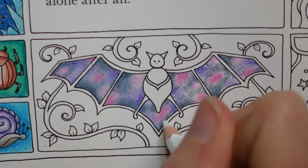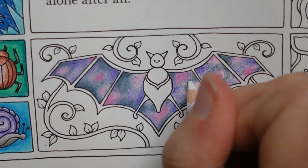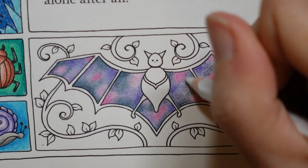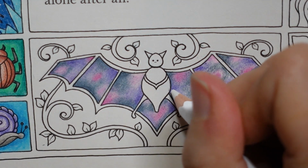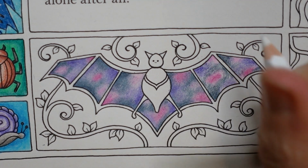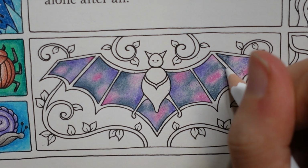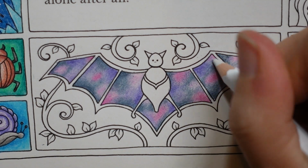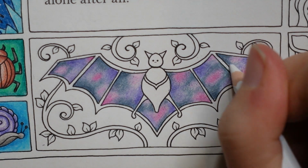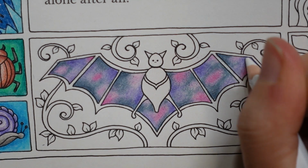Actually, I was looking at one of Kirby Rosanne's books, and he had some sort of flying dinosaurs, and what were the flying ones called? Pterosaurs, aren't they? Or pterodactyls, I don't know. But anyway, they had planets and things drawn on the wings, and I thought of doing a galaxy background on the wings of them, and so I had that idea in my head, and it just seemed to be a fun one to do for this bat. Just something a little bit different, why not? This is a fun page, Halloween-y theme, supposed to be scary.